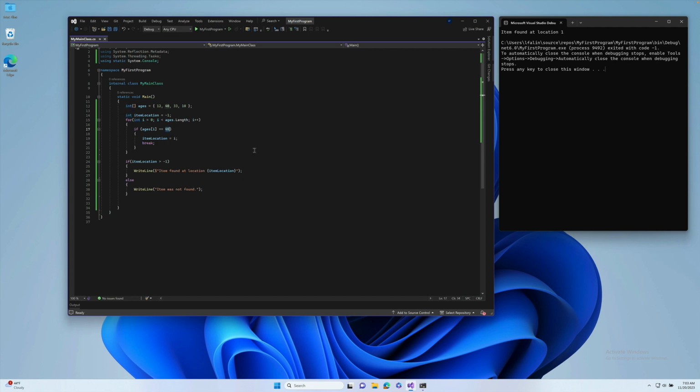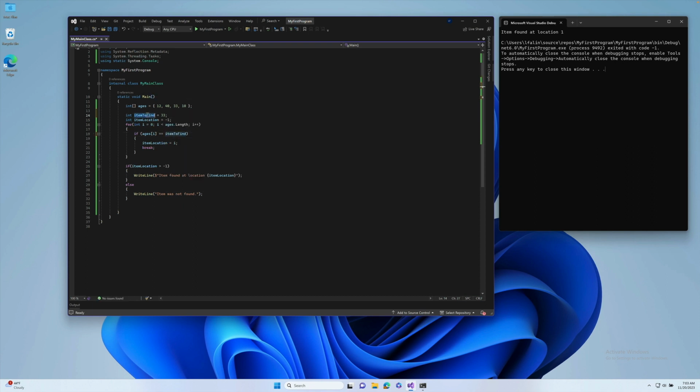Now, usually we won't hard code a value in like this that we're searching for. We'll have a variable for it. So we'll say item to find equals, let's say we're looking for 33 again. And instead of comparing it to a number, we'll compare it to item to find. Okay, and that will work exactly the same way.